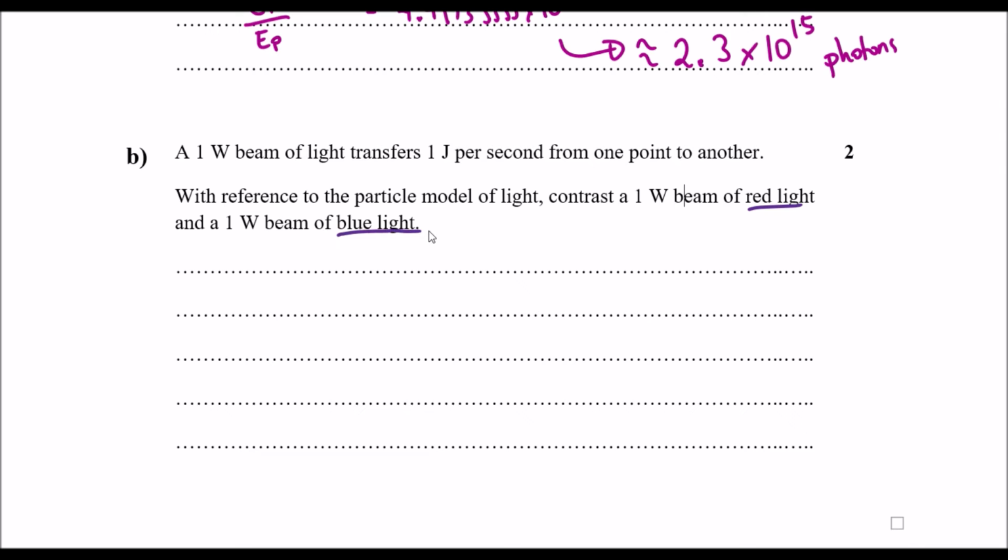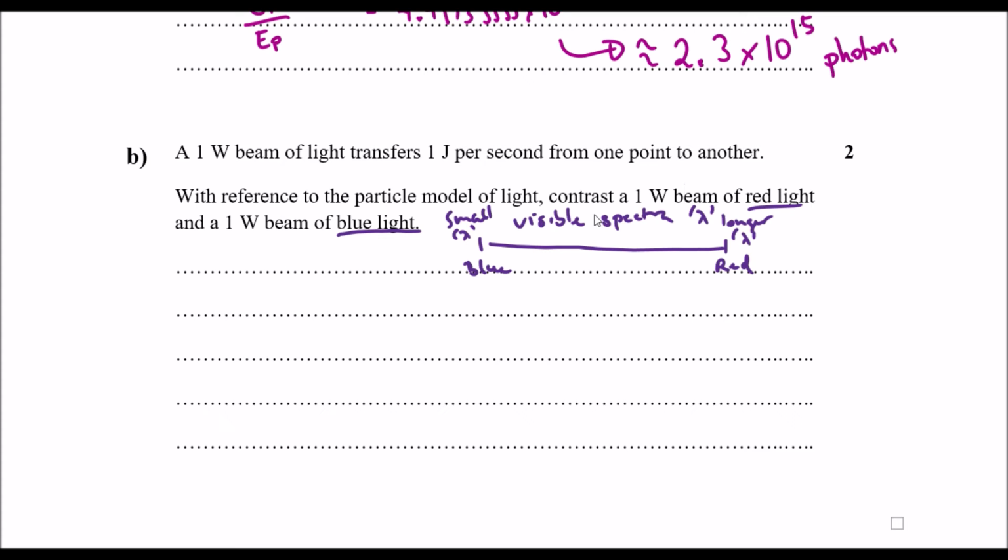colors. If I was to look at the visible spectra of light, on one side we have blue light, and on the other extreme it's red light. The way that they're differentiated from one another is the wavelength of the light source. What we know is blue light has the smallest wavelength of visible light, and red light has the longer wavelength of visible light. Now, why is that significant?